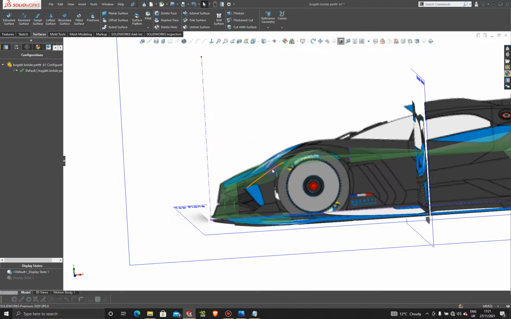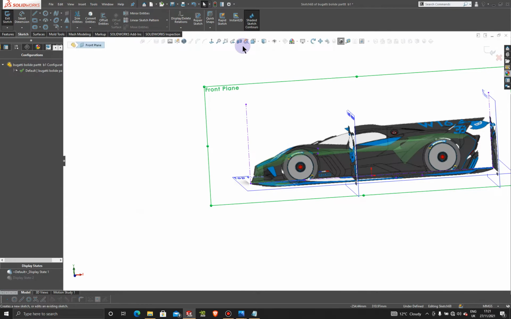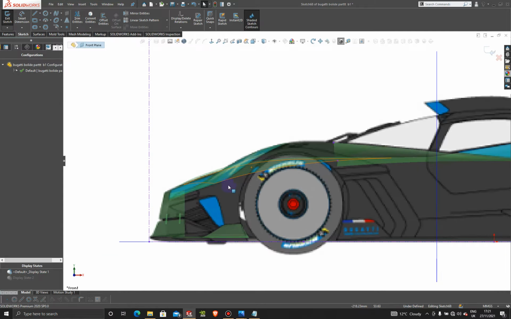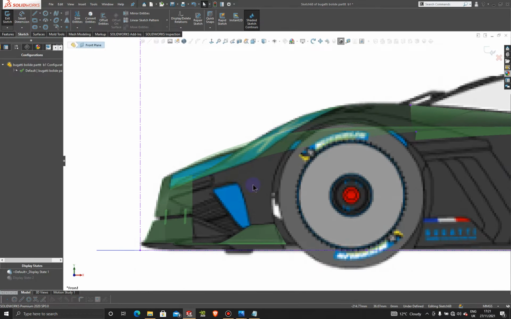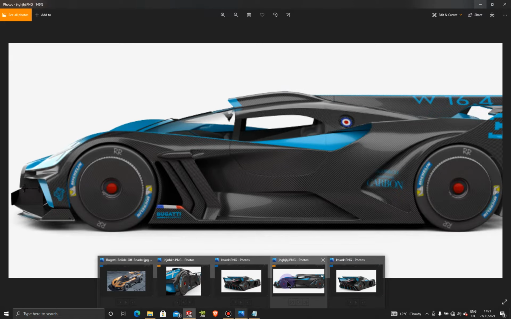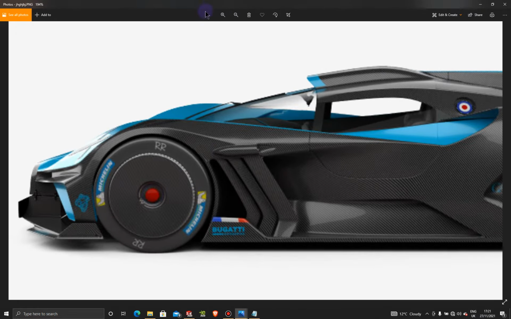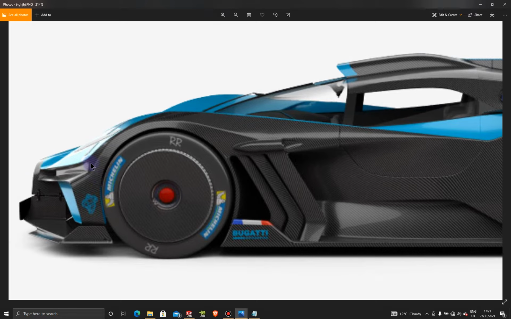Okay, and then let's just make a sketch on the front plane here. Okay, so as I said before, we need to determine that line, which unfortunately is not visible on our blueprint, but it's visible here. It's not coming out this way. It's completely flat from this side, so we don't have to worry about that.